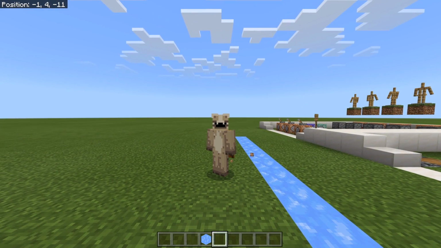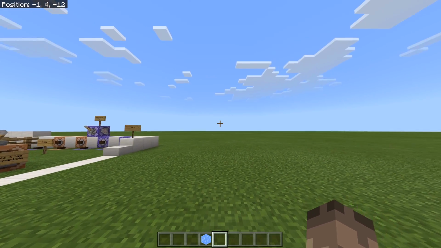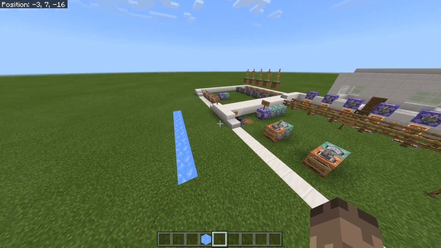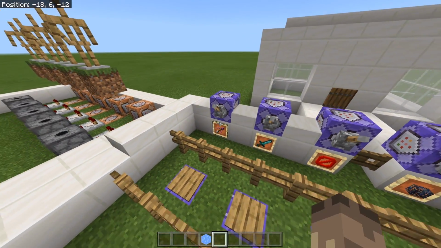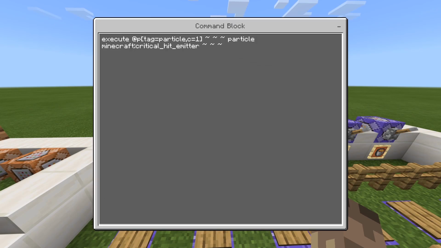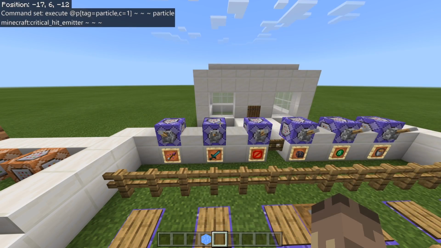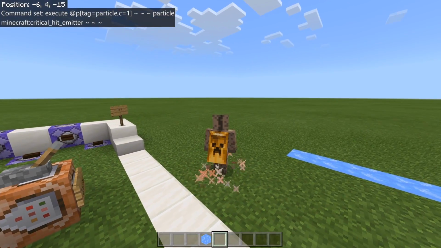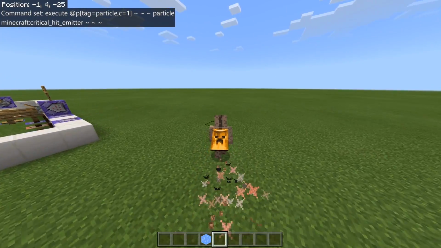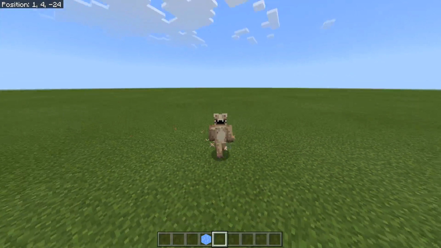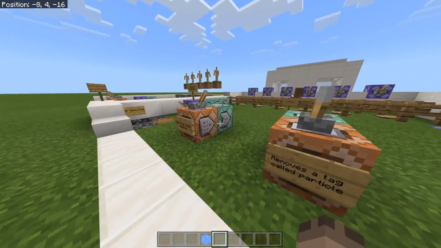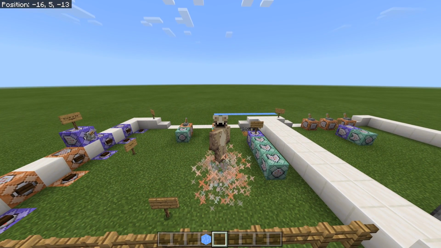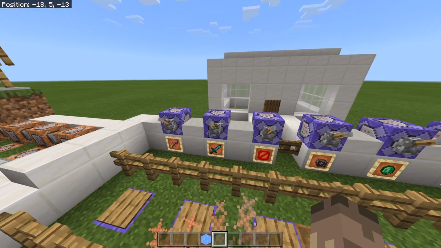If you think about making a parkour map or something like that, and you want certain things to do certain things, you can add particles to it just to add a bit more. So I'm going to turn that one off. This one, if I remember correctly, is just adding the particle to you because I've got the actual tag now. I've made it go a little bit below me, not too high, and you can see when I run around, it's emitting this particle, which is pretty cool. A lot of people like this kind of thing for their servers to show off, I guess. But yeah, that's that one.